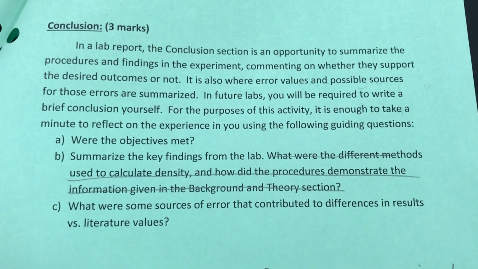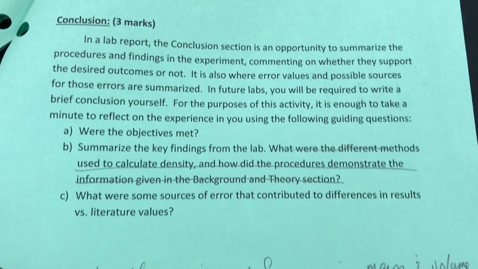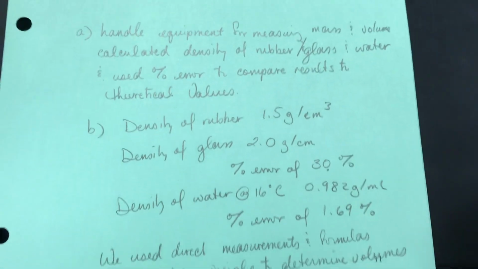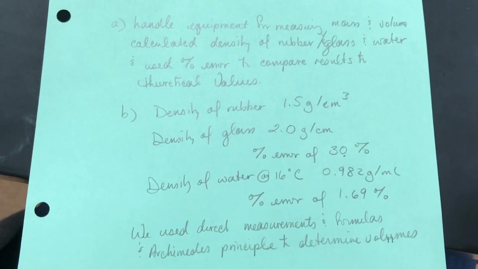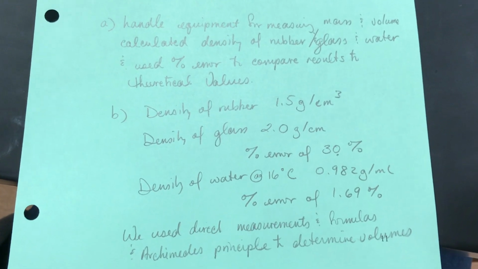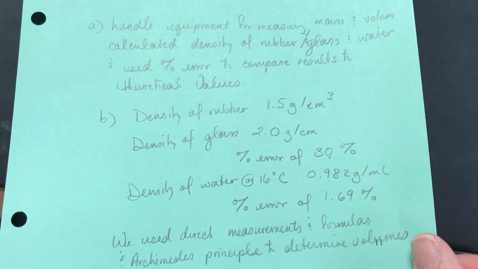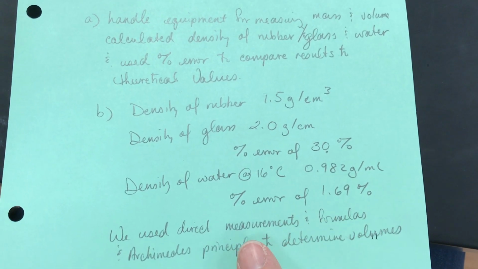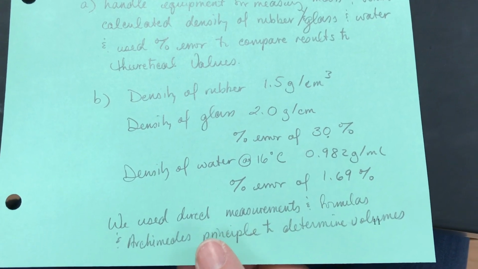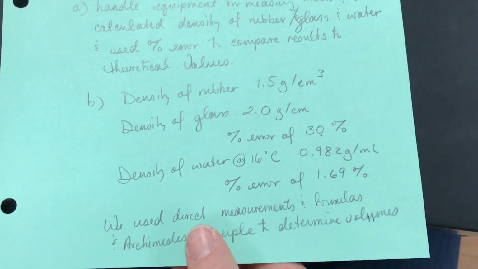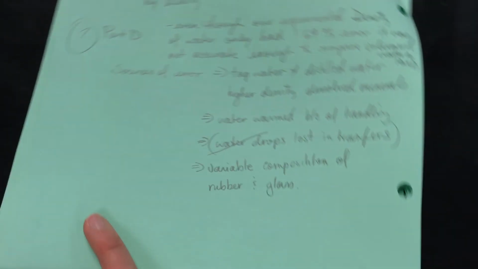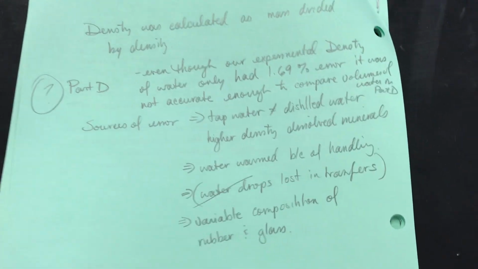And then the last part of your conclusion is to consider any sources of error that might contribute to this lab. There were several points in the lab that we did calculate error, and so coming up with some reasons for that, and not just you being messy or sloppy, are good to come up with. If you need a bit more space, you can always use the back of the page.